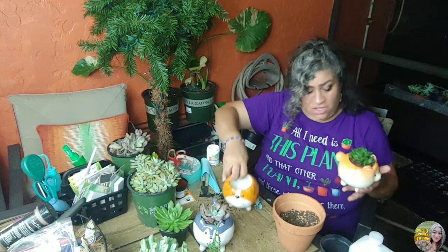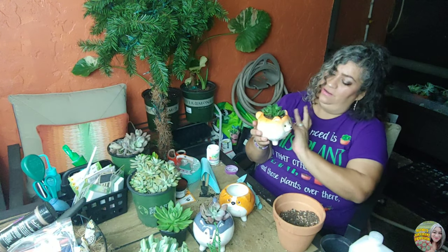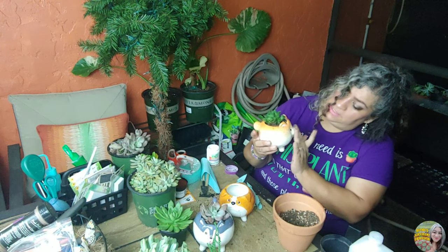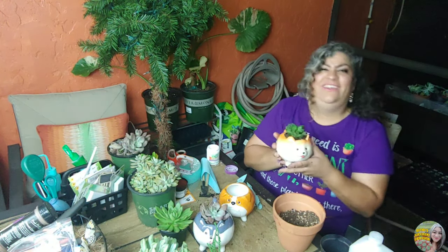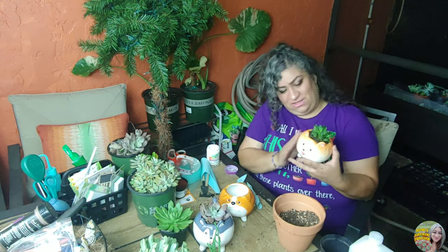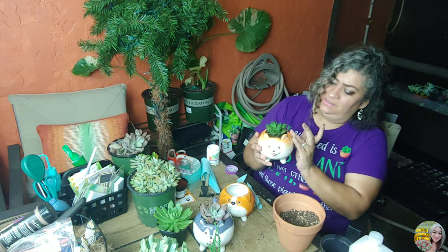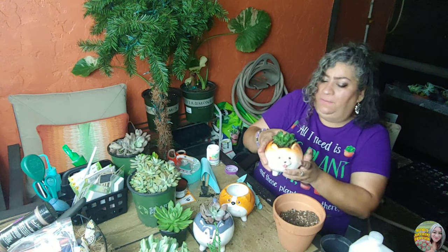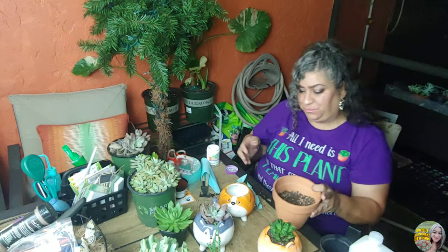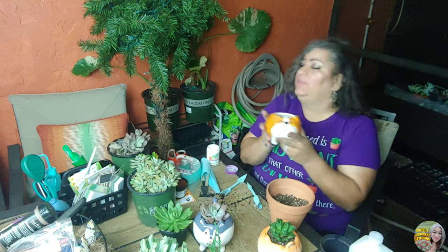And then I have the bulldog. Alright, so what's this guy's name? He is a Pomeranian, and he has like a little spiky thing. I can't think of a name. Comment down below what you think the name should be. Balto I thought was perfect because I love that movie, and I think it's the same dog. But I don't know what to put for this Pomeranian puppy pot. All right, and then I have the bulldog.